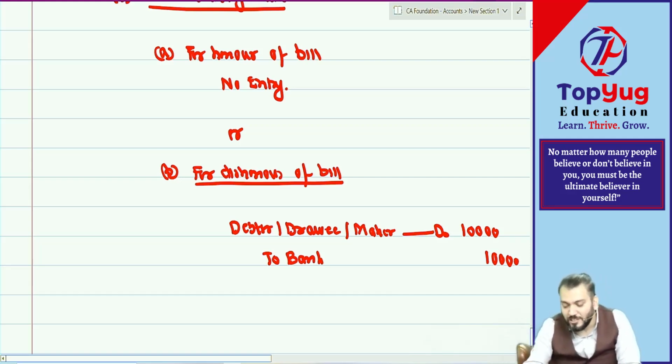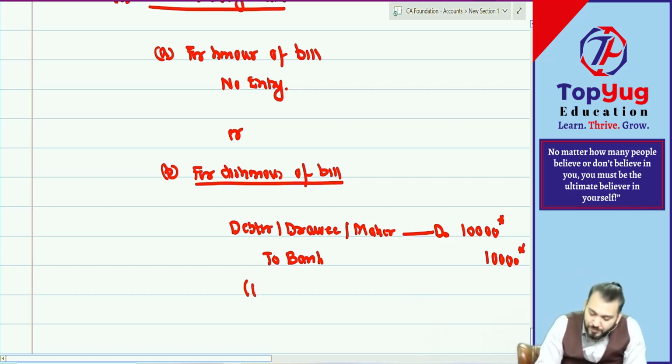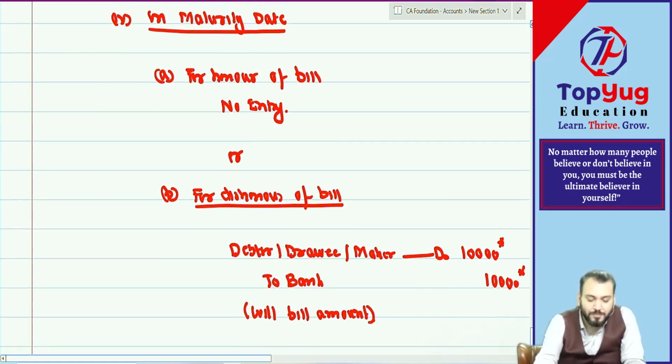And normally students make a mistake here. So this is danger. Normally students write 9750, I don't know why. Correct. So it will be with the full bill amount. If you write down the bill amount, I hope you have understood.